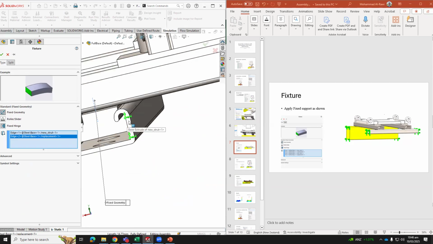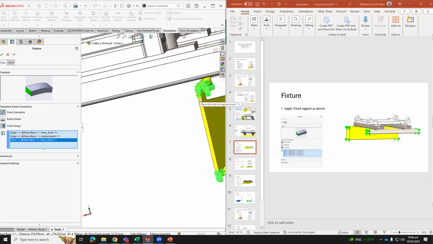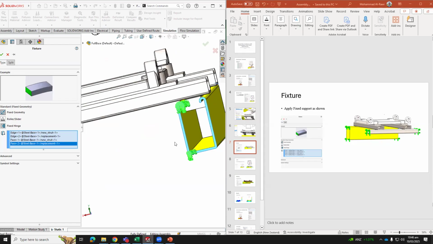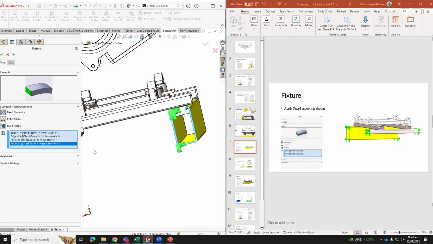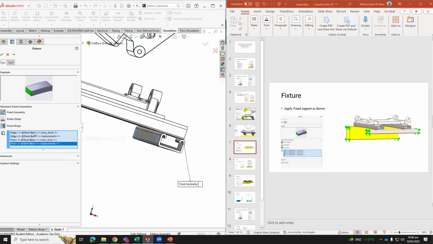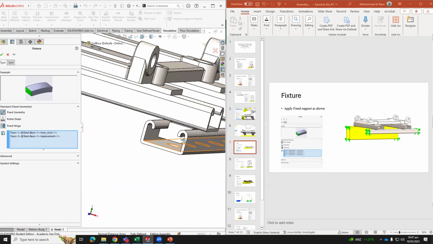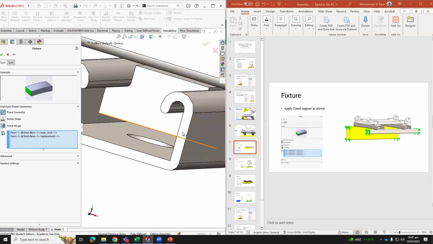And then that face, be patient with it if it's slowing down, till you see the selection of the face. Select it, don't select the edge. I need to see here in my list, face 1, face 2. Now, because I've made a mistake, I see that it selected an edge for me, so I will delete it. If anything doesn't make sense to me, I will go and clean it. So again, come back and select this face.